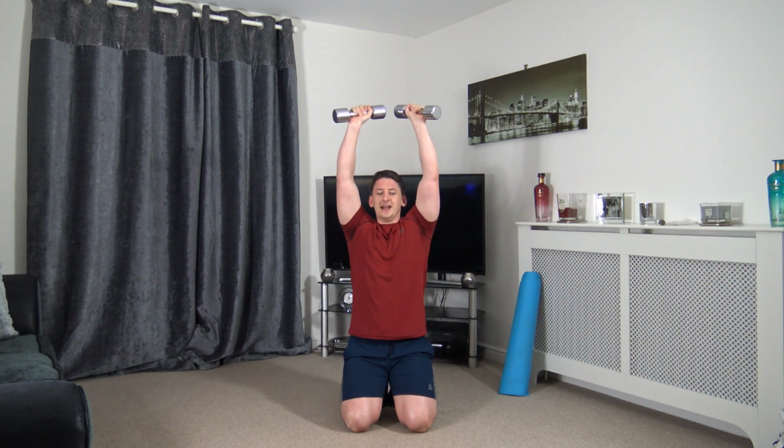Push it up. Keep a nice straight back, guys. Keep the tummy sucked in. That'll help you keep a nice strong core. And a nice straight back. Standing nice and tall. Excellent. 10 seconds to go. Looking good. Feeling fantastic.